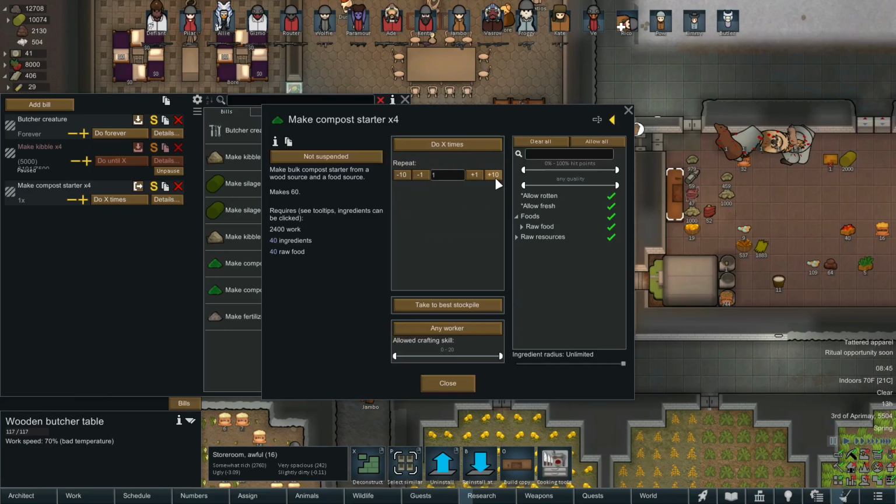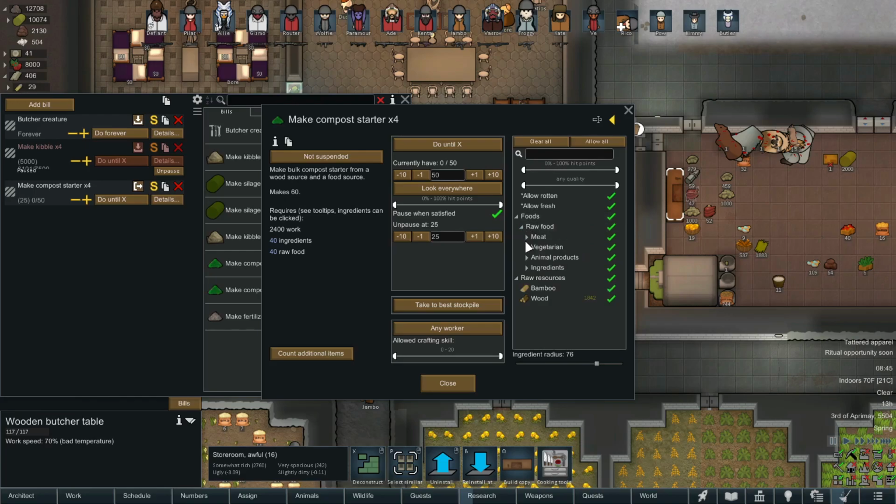I want to make them until, let's just say 50 for starters, and we'll pause at like 25. That sounds good. I'll limit the radius down a little bit, but not too much, because we do need wood for this as well. We use wood and or bamboo, which at some point I'd like to get some bamboo growing just for this recipe. But right now this is what works.